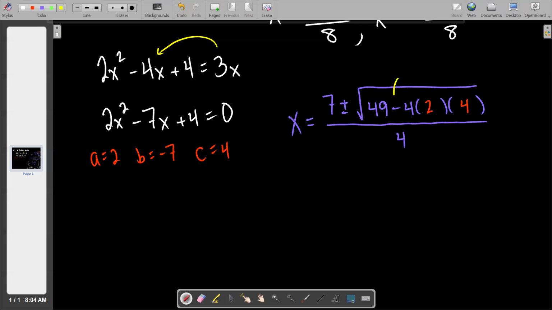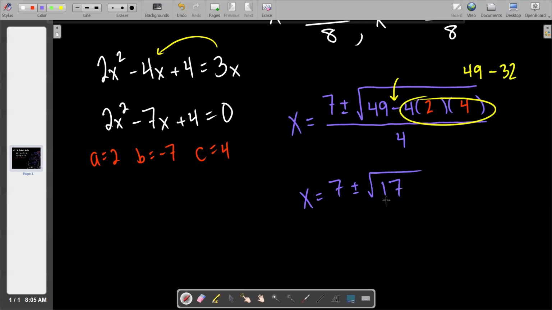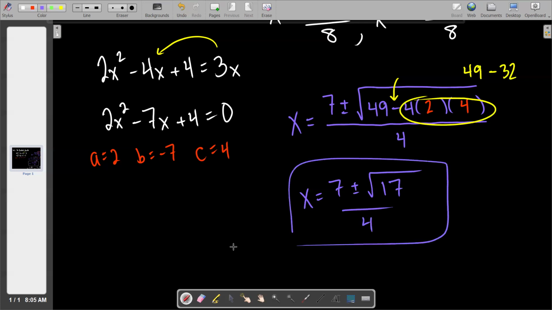What can you tell me about that minus sign with the little yellow arrow? Is it going to stay a minus or change? It's going to stay, right? It has no reason to change because it doesn't encounter another negative afterwards. So the mathematics inside the discriminant here is, in this case, just 49 minus 32. And that's just the math. I'll put a yellow oval around it. If you just multiply those numbers, 4 times 2 is 8 times 4 is 32. And so again, this one is one step from done because we're going to just have a root that is just dead. We get 7 plus or minus the square root of 17, all divided by 4, send it, done.